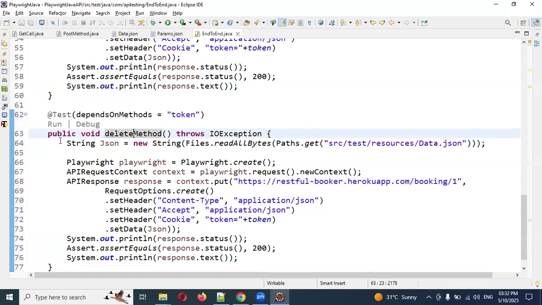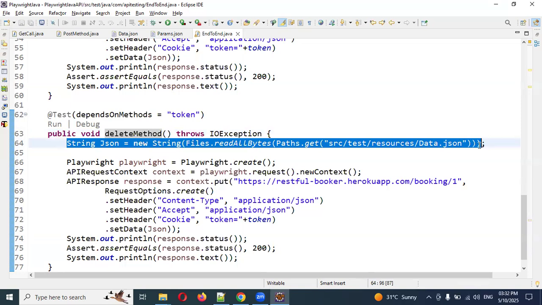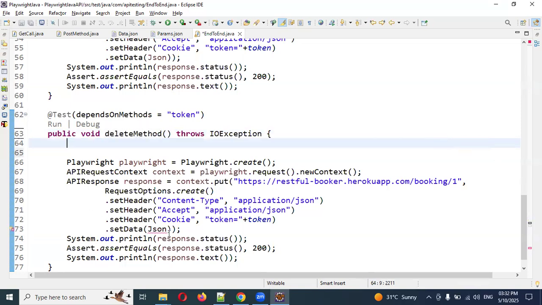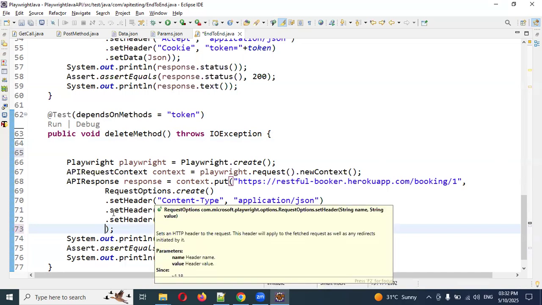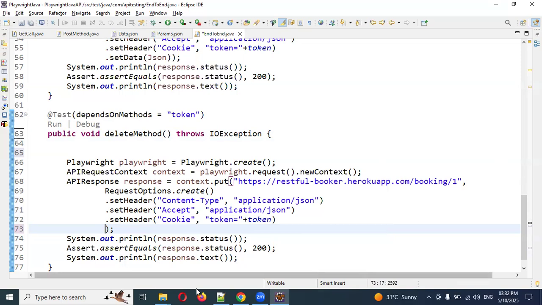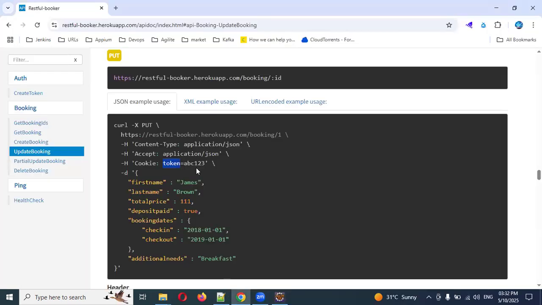Okay, these are the things not required. I'm deleting this, and set data is also not required. We'll delete. Okay, and here it is basically a token. Here you can see, right?